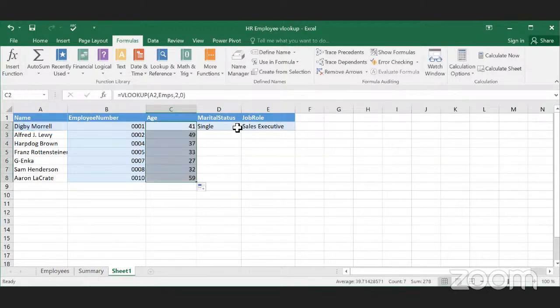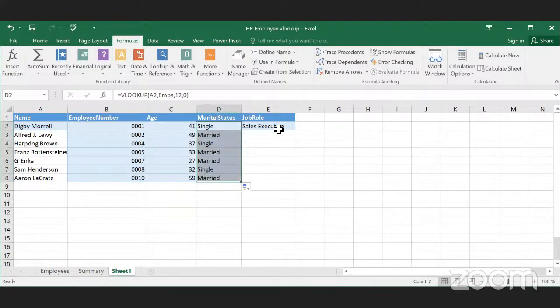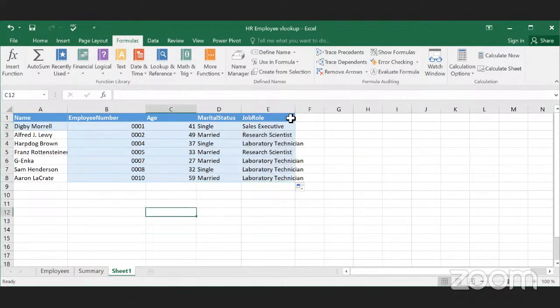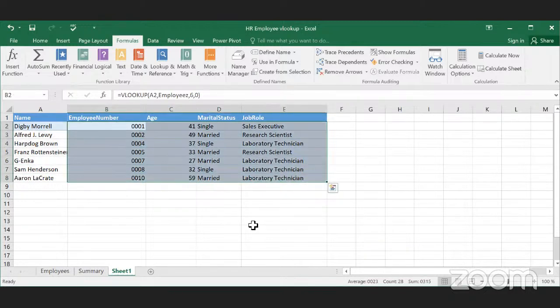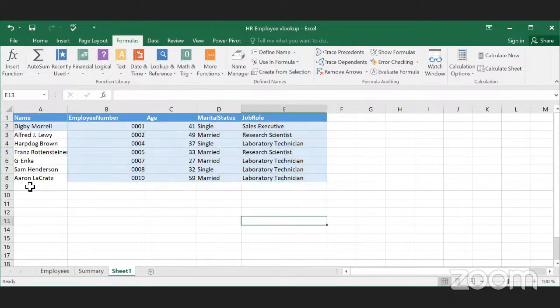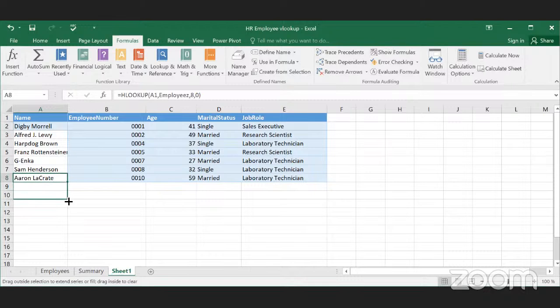I can autofill that to do VLookup for the metadata, then autofill and do VLookup for job role. So you realize that here we did HLookup, and here we did VLookup for the rest of the data set. We can get a random number and look it up vertically or horizontally.